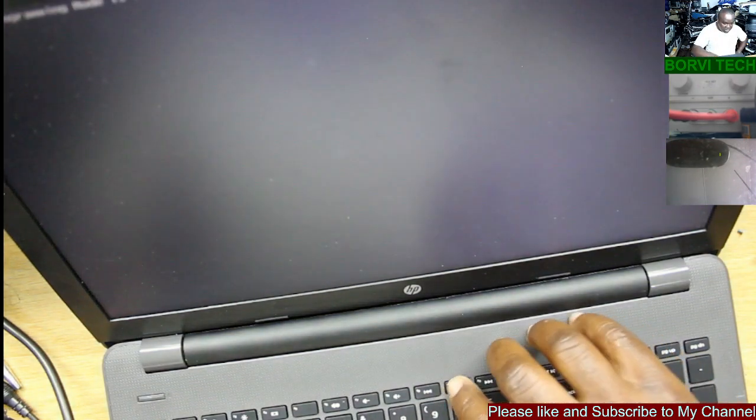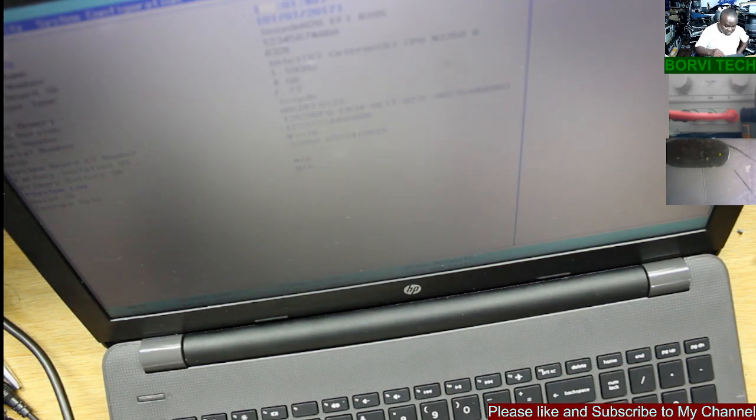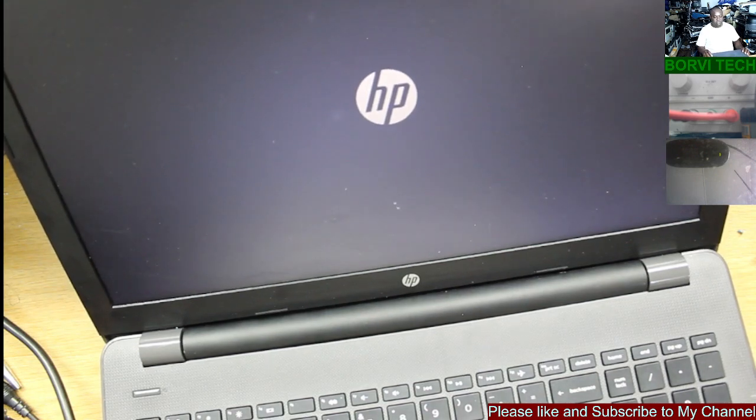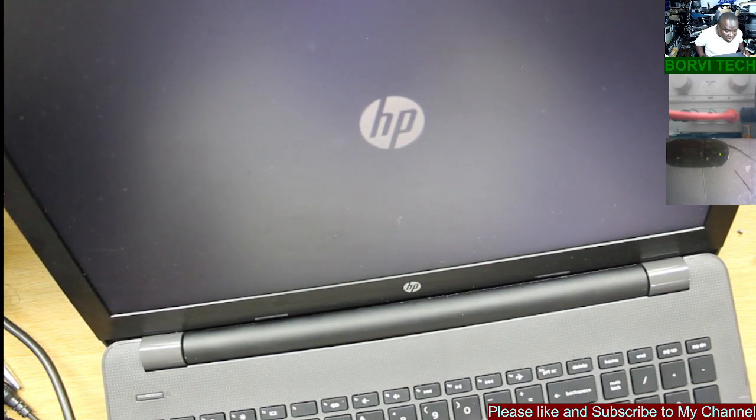It's restarting. Okay, no, let's do default quickly. Let's see if I can quickly set to default. F9, so default. Let's see. Restarting now. I guess it should be able to load to Windows now. You see that we've got a logo there, HP. It's loading Windows now.